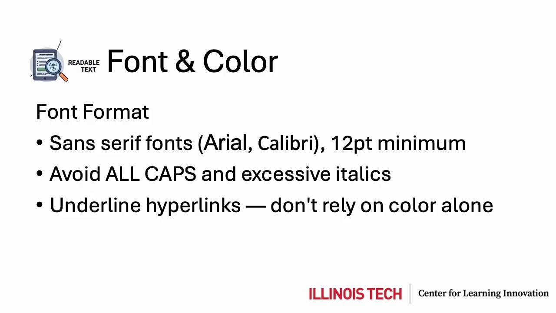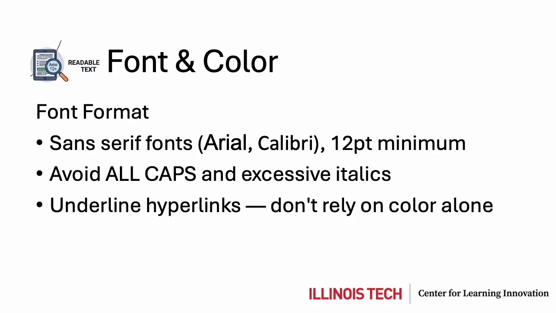Now, another important area when it comes to the text in Word documents is text formatting. Be sure to choose clear and easy to read sans serif fonts, no curlicue fonts, like Arial and Calibri, and use a minimum font size of 12 whenever possible. Avoid using all caps all the time, as that can be more difficult to read. And the same is true for the use of italics. Limit those because that too reduces readability.